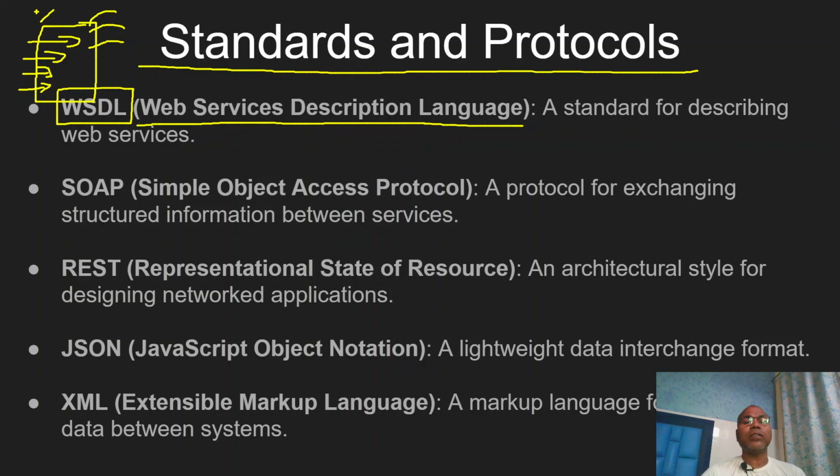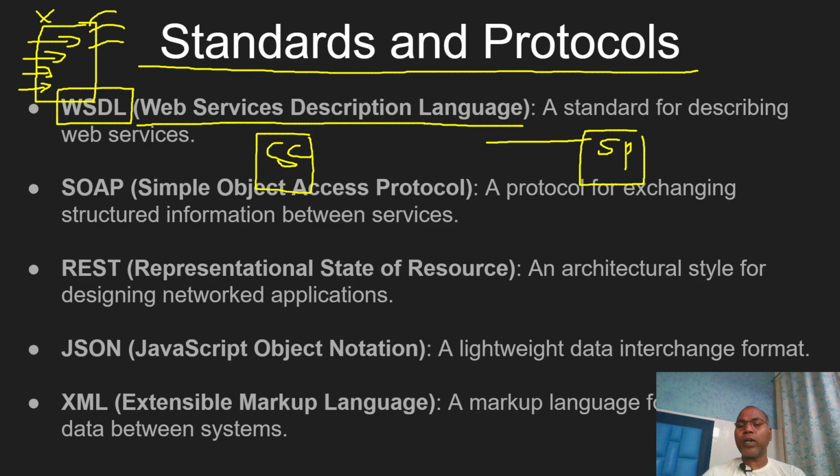Even though these are written in simple XML, services can be developed in .NET, in Java, or in a different language, and still they talk because every language follows this standard WSDL protocol. The WSDL is a standard interface or contract between the service provider and the service consumer. Let's say I am a service provider and there is a service consumer. So how does the service consumer know what kind of protocol, what the URL, what the services, what the request, what the response, what kind of customer request you want, everything?